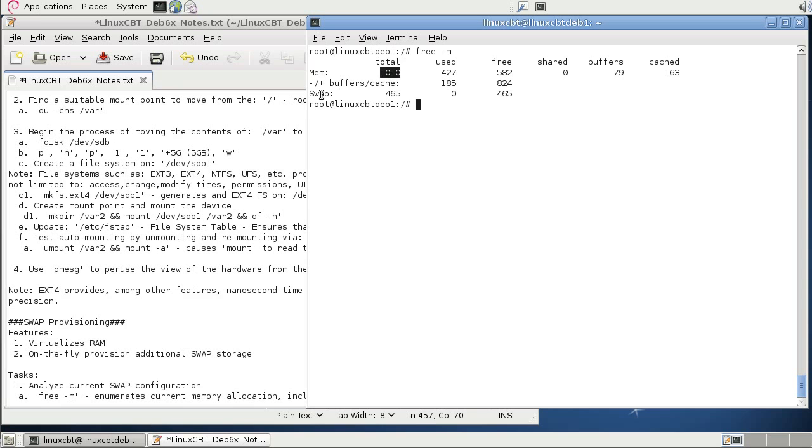And below we see a row which corresponds to the columns, at least these columns, total, used, and free for swap. The swap configuration for this system is 465 megabytes, of which none of the megabytes are in use, which is good, and all of the megabytes are free. That's an excellent sign that our system is performing optimally, meaning it's doing the bulk of its tasks in memory.